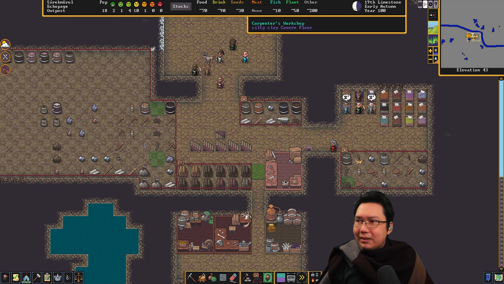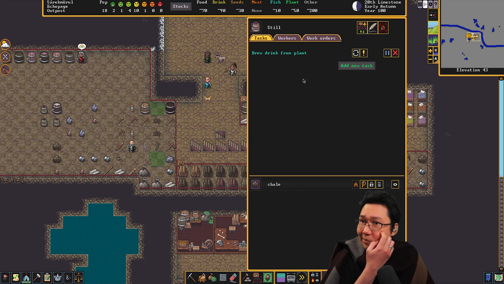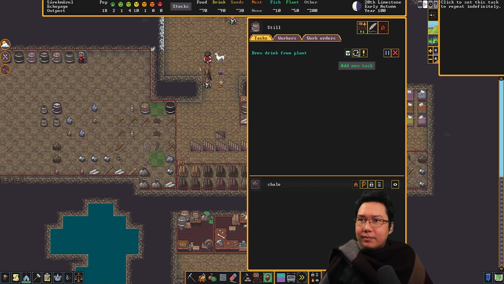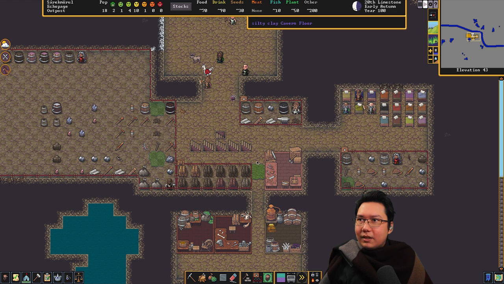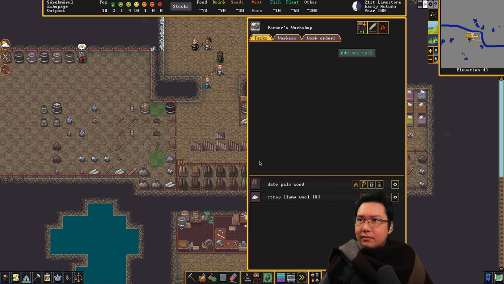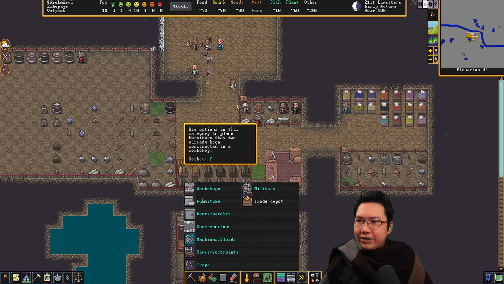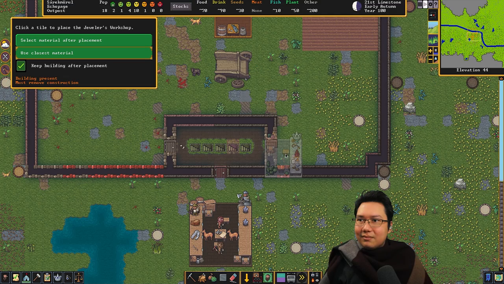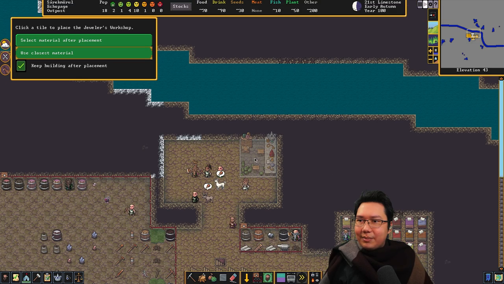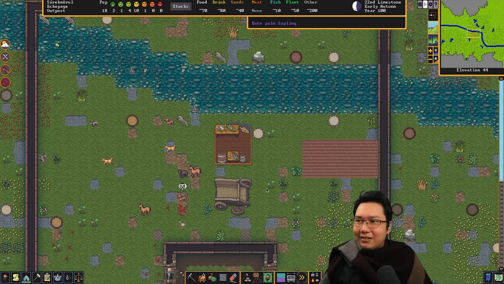I don't know if the crops have been going. Brew drink from plant. So we should just always be brewing drinks from plant and brewing drinks from fruit, right? That just keeps the drinks up. Yeah, and then I think we should finally build that jeweler. Jeweler has to be here. I just take up the meeting space. I assume the jeweler has to be down underground.